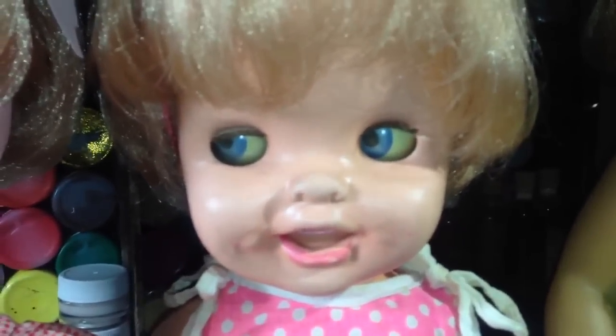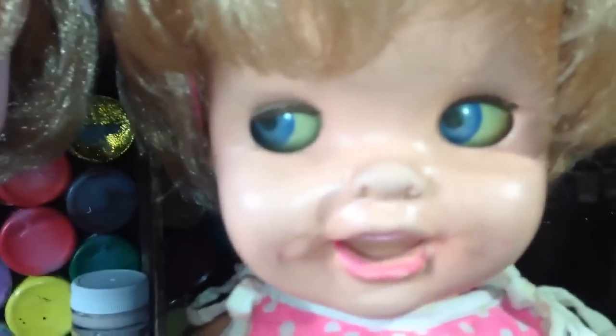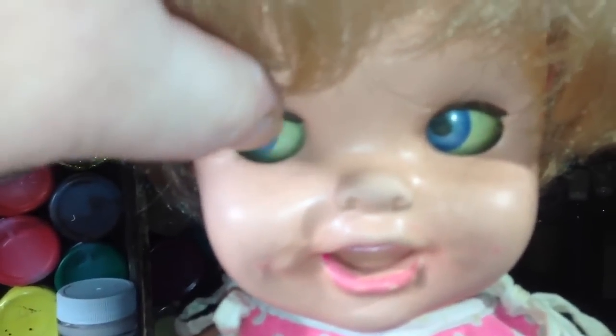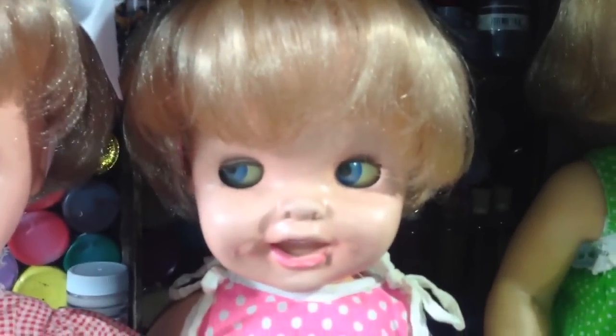And this is the second Saucy. This was mine, the first one — I changed her clothes. And this is the second one. The only difference is her eye is a little bit off right there, the eyelid. So I might be able to fix that, but she makes all the same faces and she's going to be for sale. She's adorable.